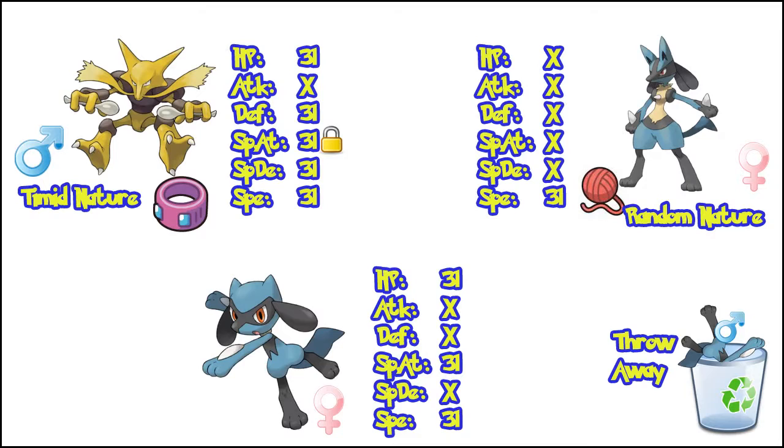I train the Riolu until it evolves because Riolu is an actual baby type Pokemon, and thus it can't breed until it is evolved. So I evolve it and then I move on to the next step. I throw in the newly evolved female Lucario with my Alakazam. I give the female Lucario the Destiny Knot again, but I replace the Alakazam's Power Lens with the Power Belt. This locks in the 31 defense RV.